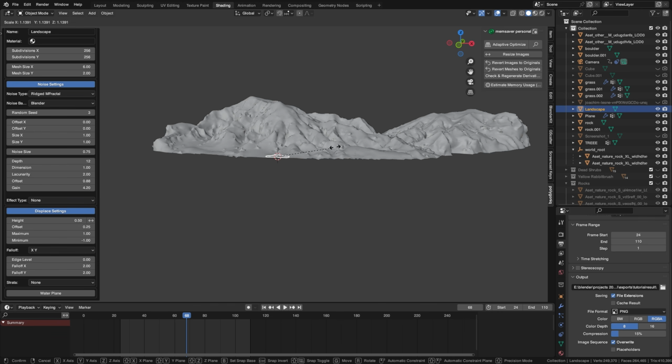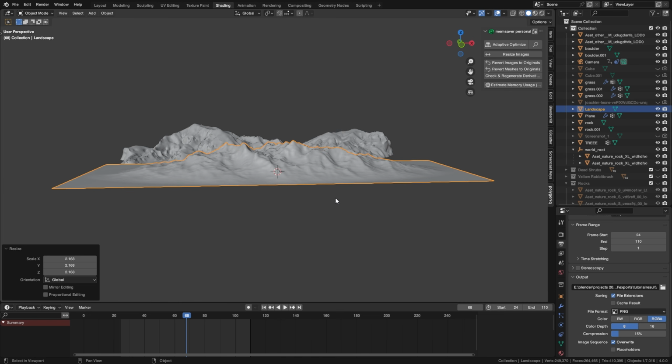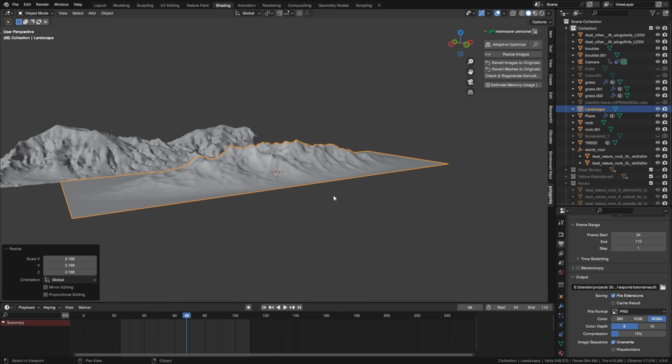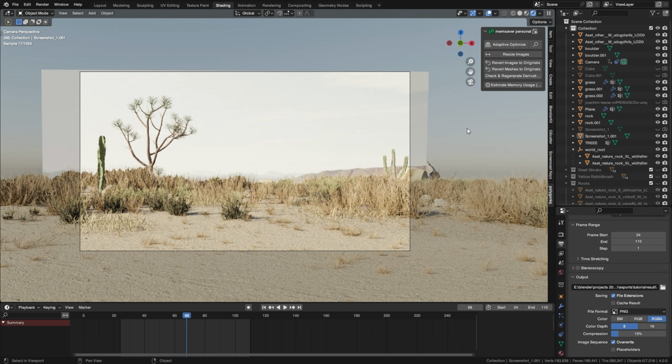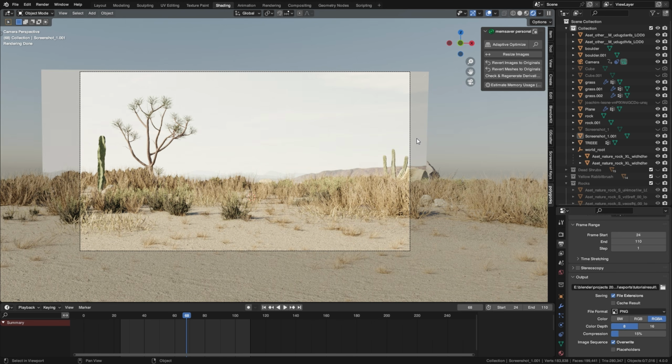And yeah, then just same process, just scale it up. But this time you have to texture it. There's a ton of texturing mountains tutorials on YouTube. So if you want a really customized result, you could go for that. What you could also do is you could find a picture on the internet of some desert mountains, kind of like I did here, and just import it with the Images as Planes add-on, position it in the background of your scene, and that could work. I don't think I have the perfect picture for this, but if you dig around, I'm sure you could find something that could fit. And this would also drastically improve your render times instead of having a real mountain there.